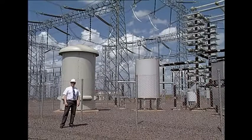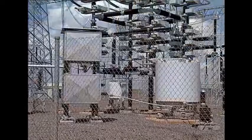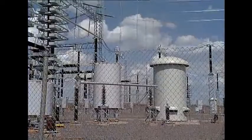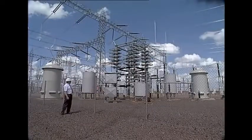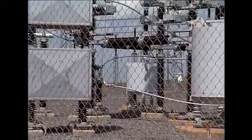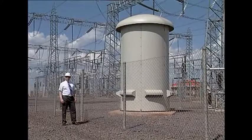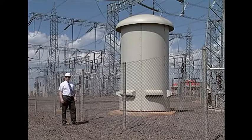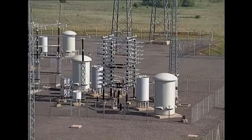Each filter bank is made up of four branches: one branch tuned to the 13th harmonics, a high-pass filter tuned to the 24th harmonics, a branch tuned to the 11th harmonics, and a high-pass filter tuned for the 36th harmonics. The 11th and 13th harmonics filters include the so-called contune reactor, which can continuously adjust its inductance to keep the filter tuned when, for example, the net frequency varies. The filter yard includes a spare phase which can replace any of the phases when needed.